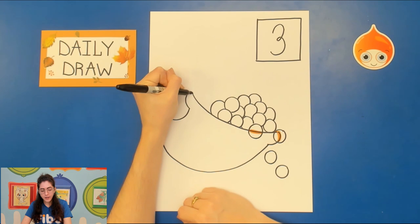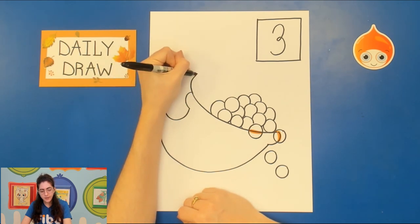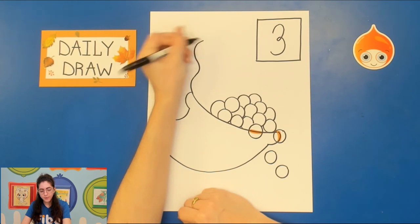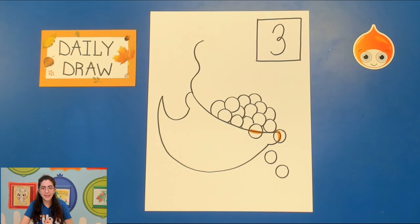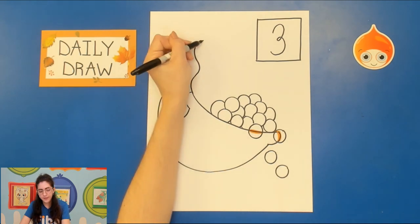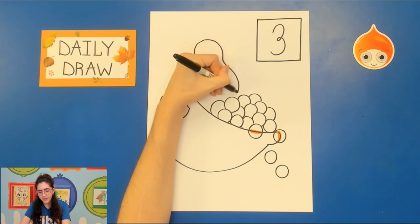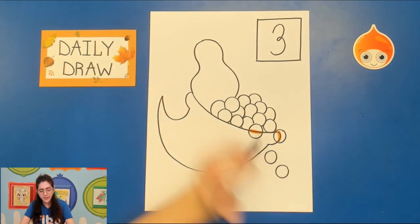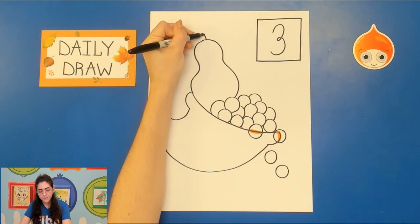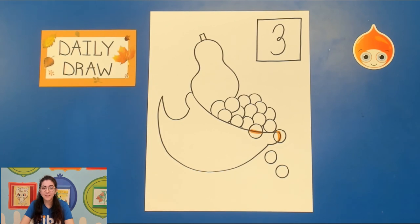I am going to draw a curved line up. And then I'll do a wavy line up. So it's almost like I'm making this really wavy line that's coming up that way. We're gonna curve around and do a wavy line back down. Okay, now at the top, you need to draw a stem. So go ahead and draw a stem at the top of the gourd. And there we have the gourd. Next, we're gonna draw the pumpkin.